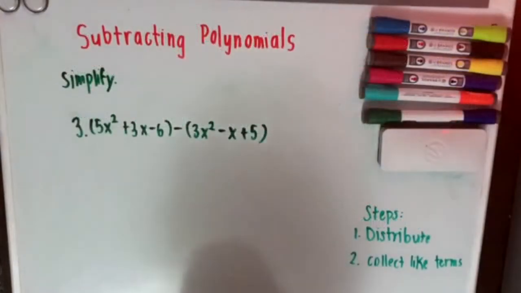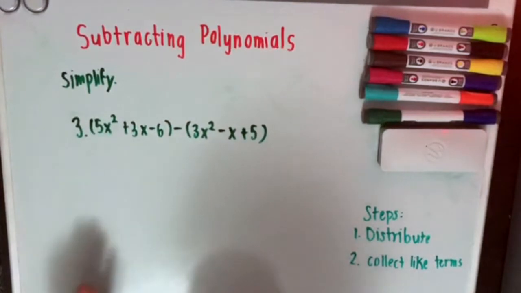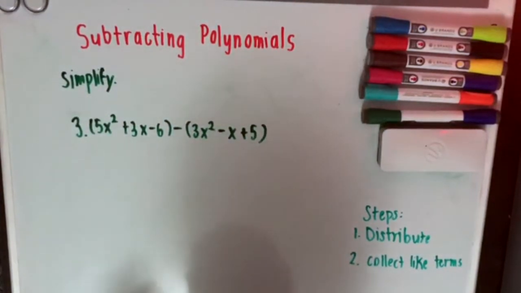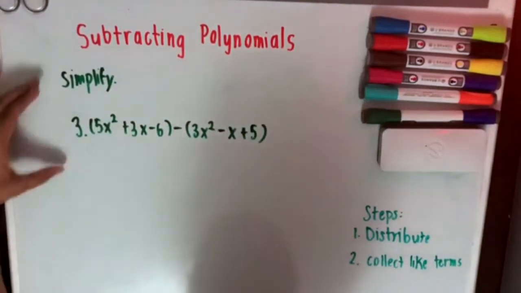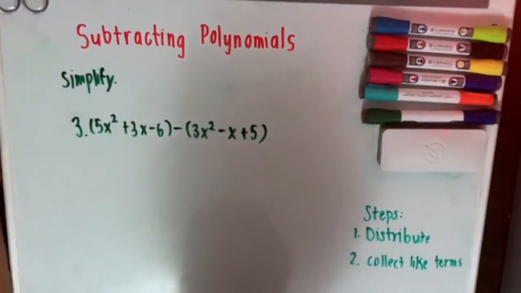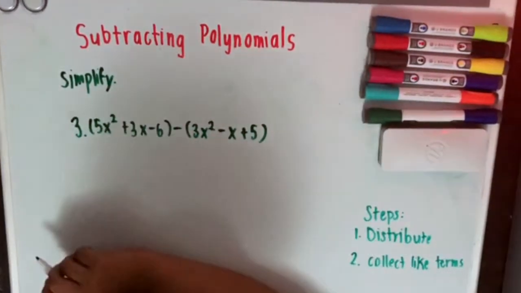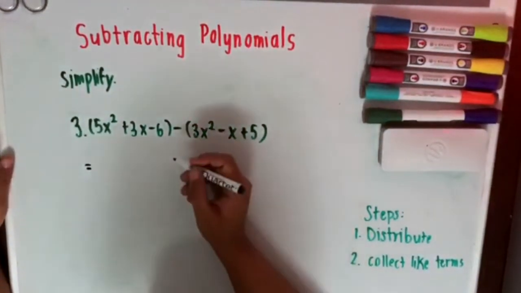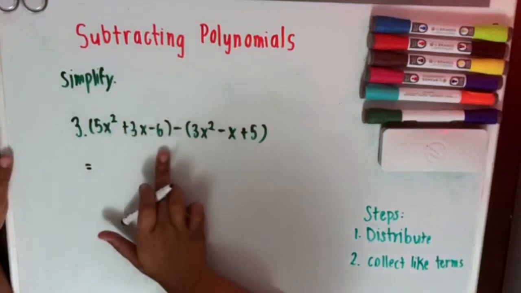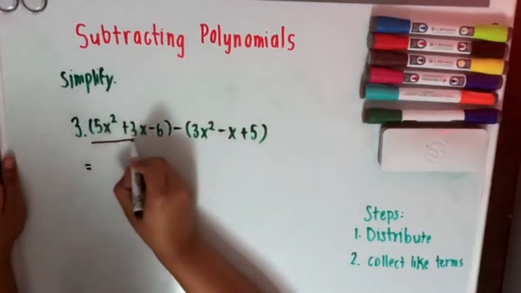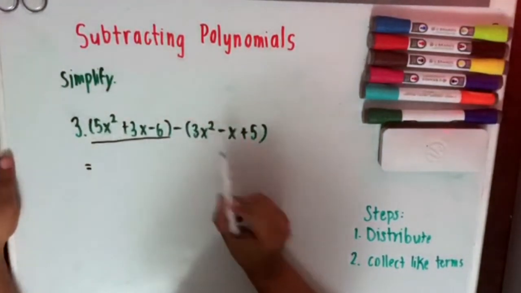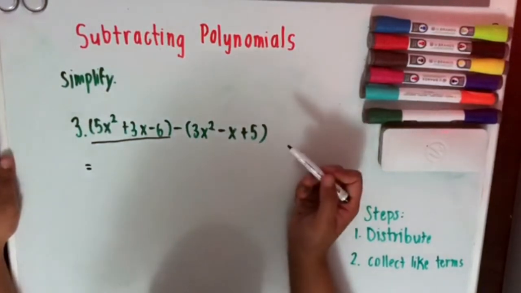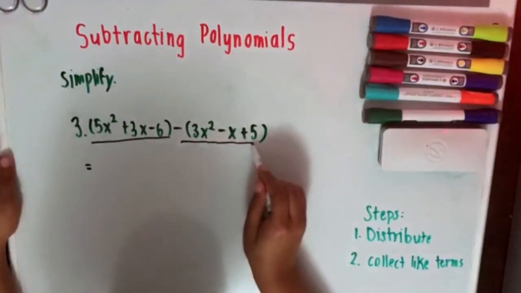Simple. Finally, we have our last question. I think this is the simplest question, so hopefully I want you to try this one by yourself. It is the easy one. But if you haven't, that's fine. We'll work on it together. And hopefully you understand this method by now. So 5x squared plus 3x minus 6 will be our first part. And then minus 3x squared minus x plus 5 will be our second.